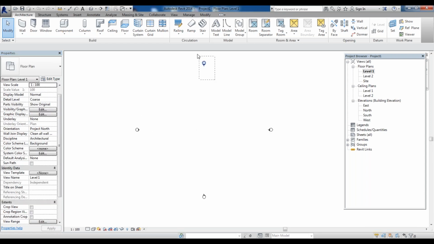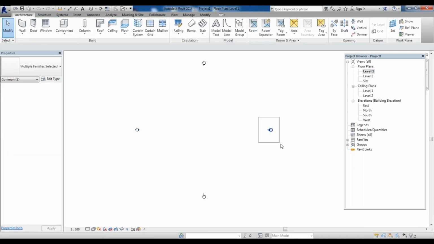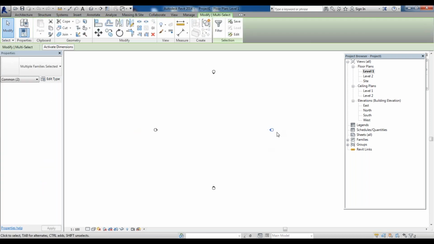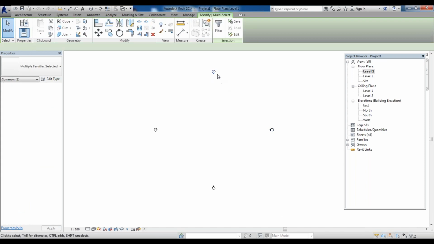So what are these things called? These things are the viewports or the elevations. This is west, this is east, this is north, and this is south. It is oriented or aligned in the same way as we see north, south, east, and west in any given map. So please be careful while handling or moving these.